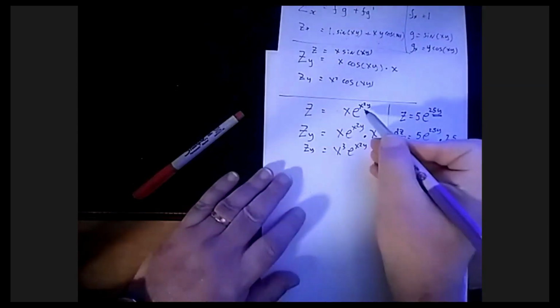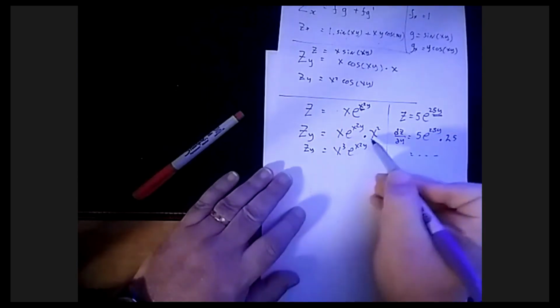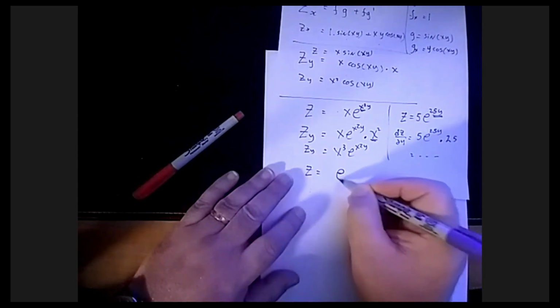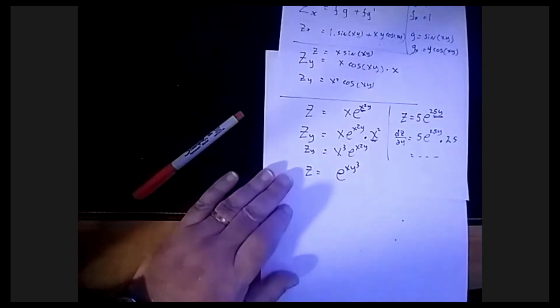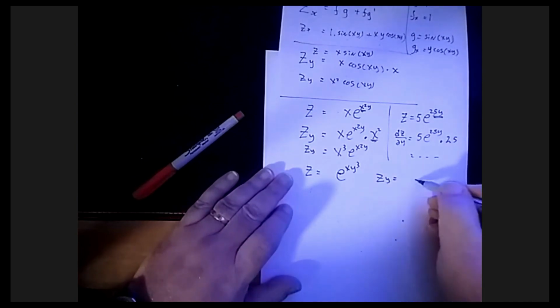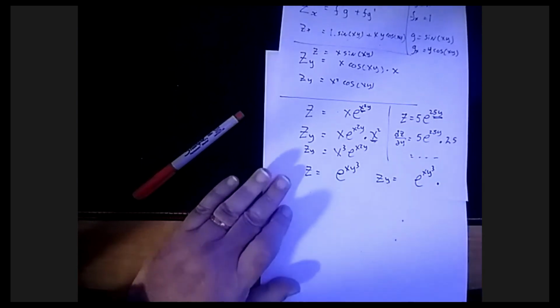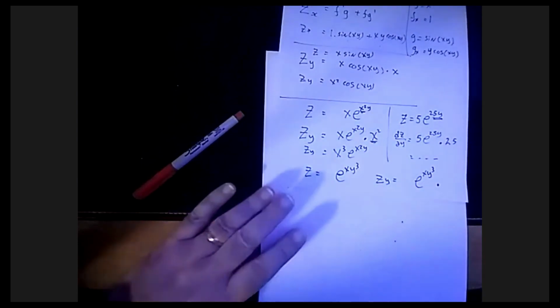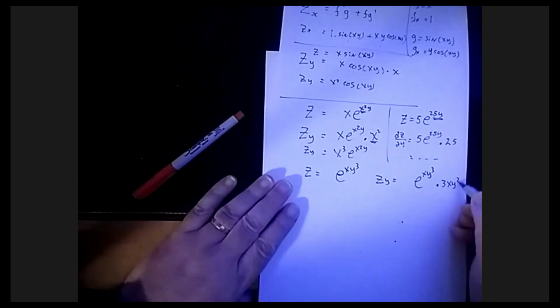But in case you're into the habit of, well, you really just have this extra bit added on and that's it. Here's a situation where that wouldn't work. Suppose I had to do e to the xy cubed, and I wanted to find that partial derivative. It would be e to the xy cubed times the derivative of xy cubed with respect to y. Is that guy. Do you see you get a lot more than just the x? So that's a chain rule situation.